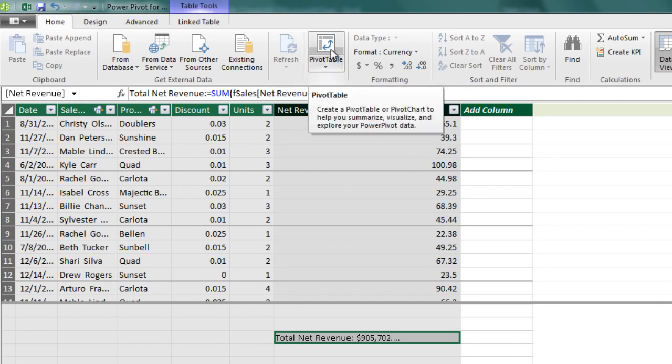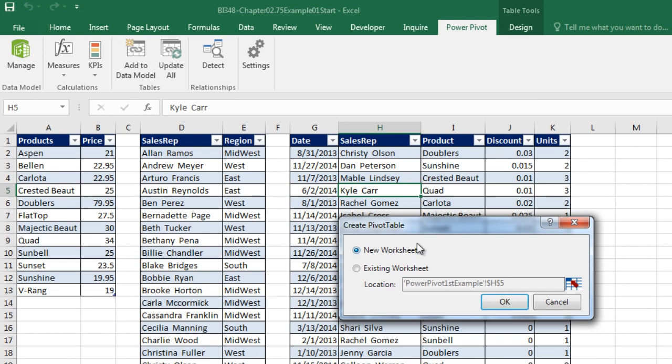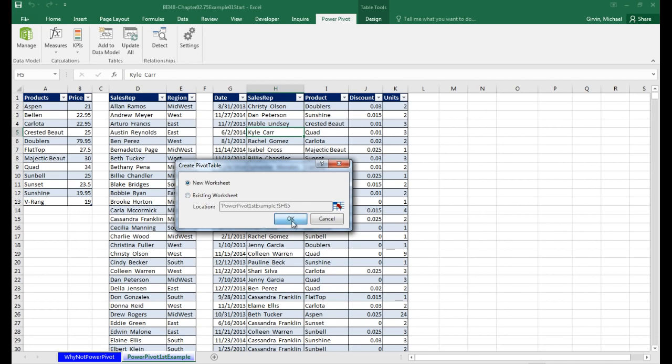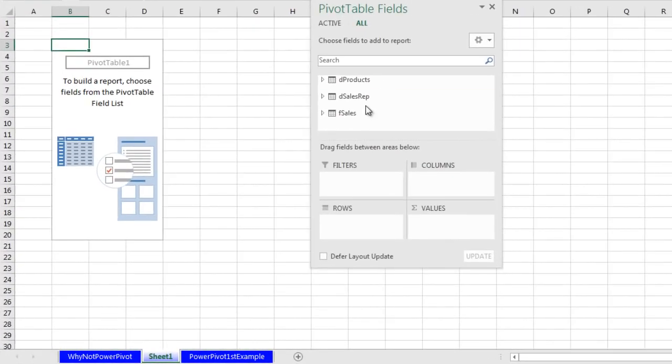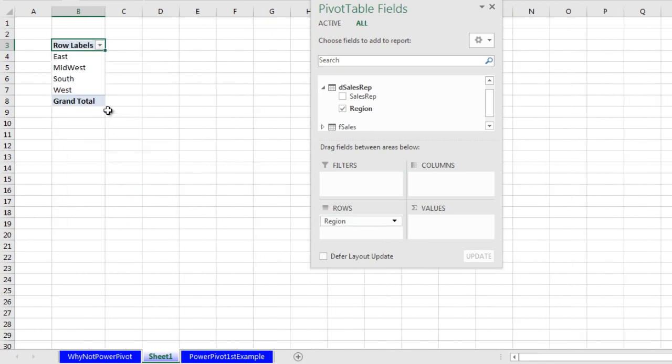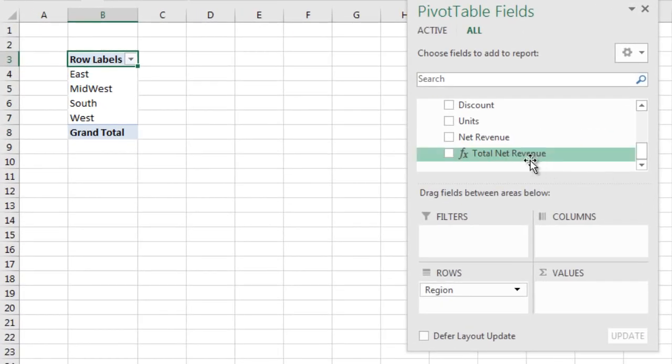Hey, let's create our pivot table and see it live. When I click Pivot Table from our Manage Data Model window, it jumps over to Excel. I'm going to put this on a new sheet. Click OK. Here's our field list. I can drag and drop from any one of these. Now, I'm going to come to D Sales Rep and drag Region. Instantly, I get a unique list. Now I'm going to a second table, and this, of course, is going to work because of relationships. And there's another difference. I love this. It has the f of x to let us know that that is a measure or a calculated field or an explicit function. And we can drag and drop down to values.